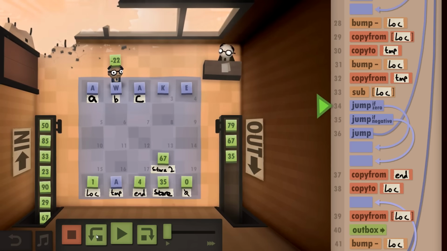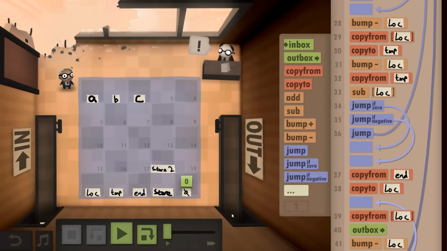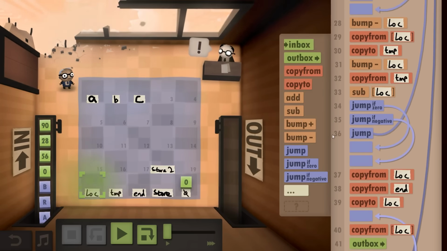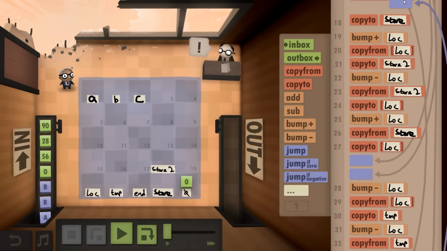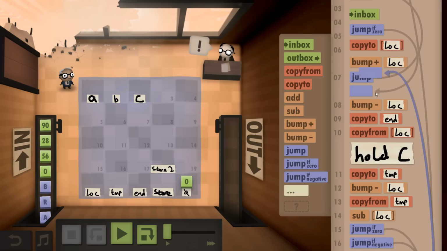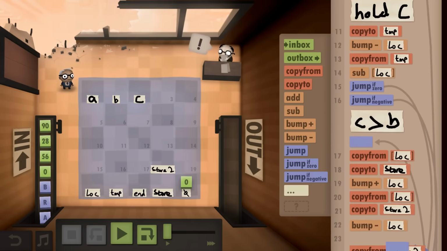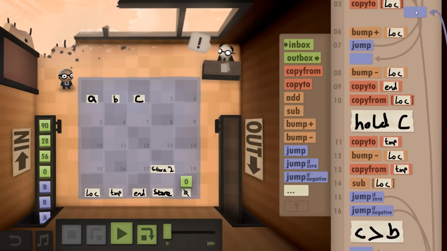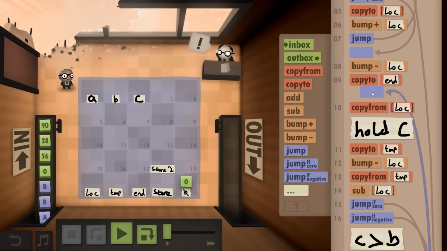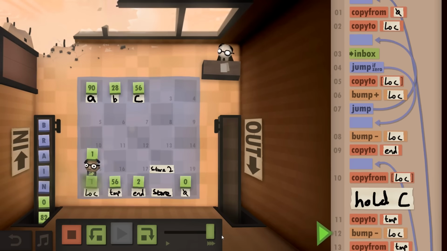Okay, so... F0, F-, jump. So what I want to do is, I want to copy from the locator. And if it's 0, I want you to come all the way back to here. No. If it's 0, jump this, and if not, I want you to come all the way back to here? Not sure. Yeah, that should be right. Well, that allows us to do larger strings.